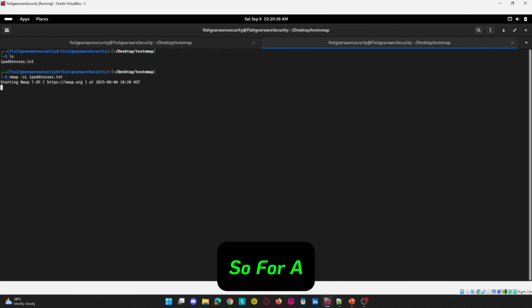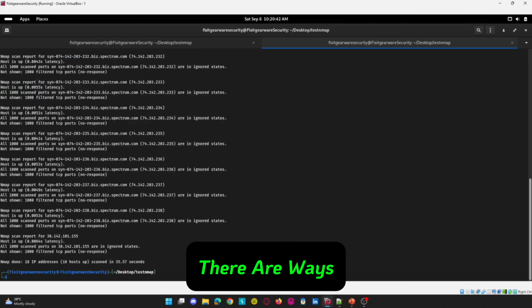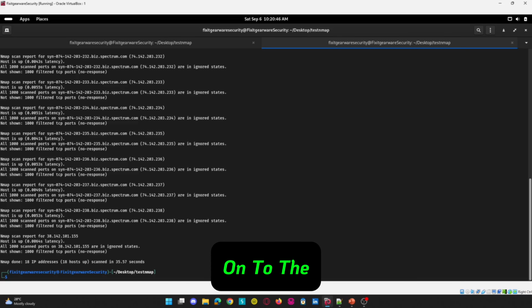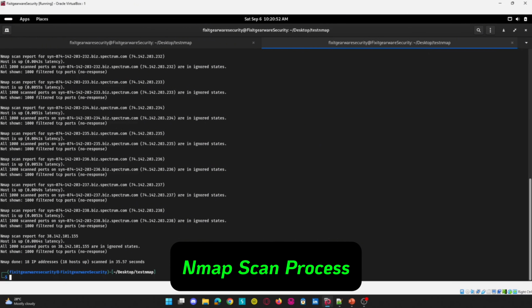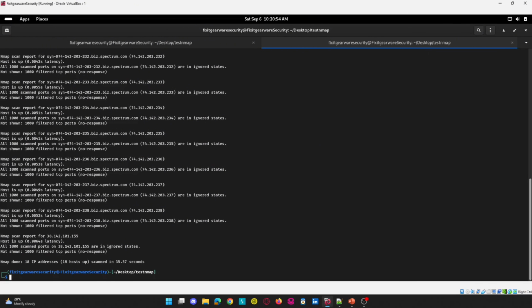So for a list of IP addresses in a text file, expect that it's going to take some time. However, there are ways we can add arguments to the list of commands we are specifying to make the nmap scan process a bit faster.